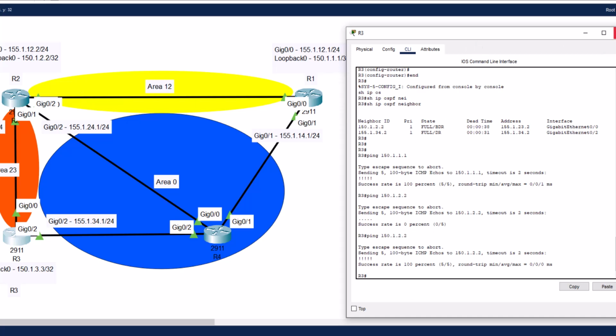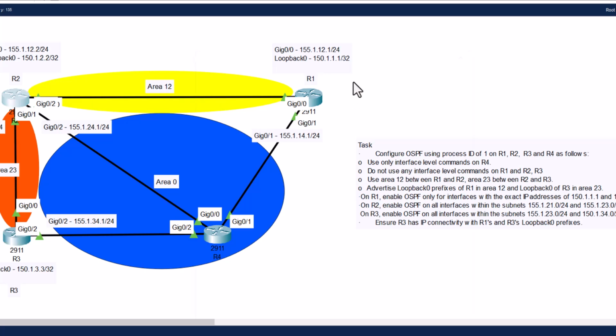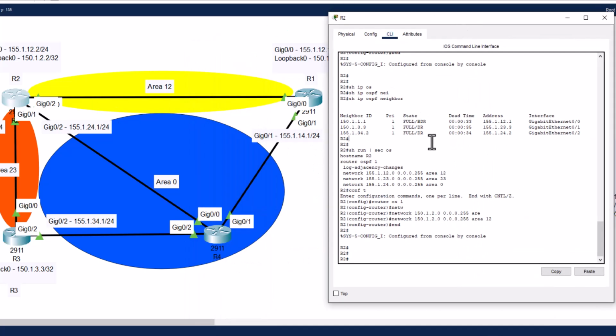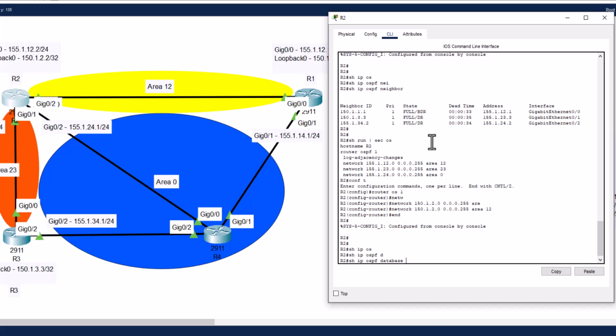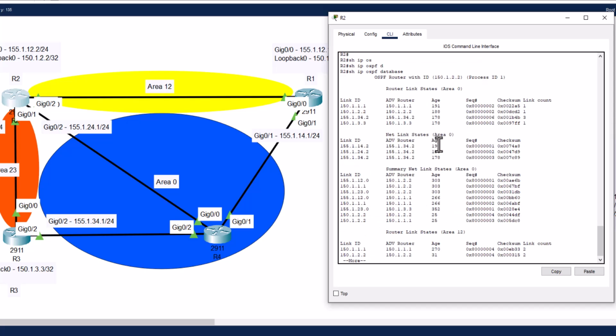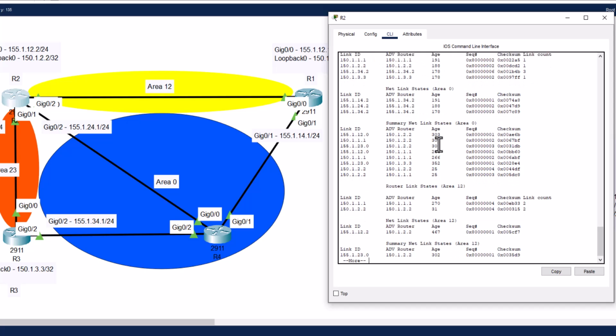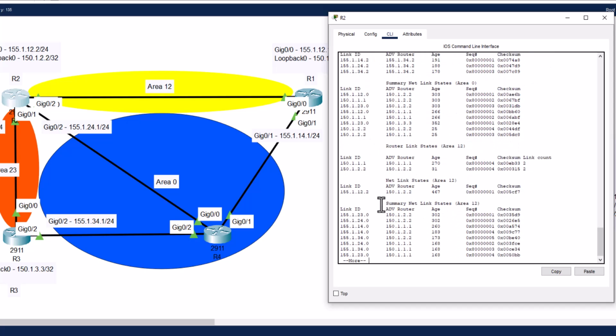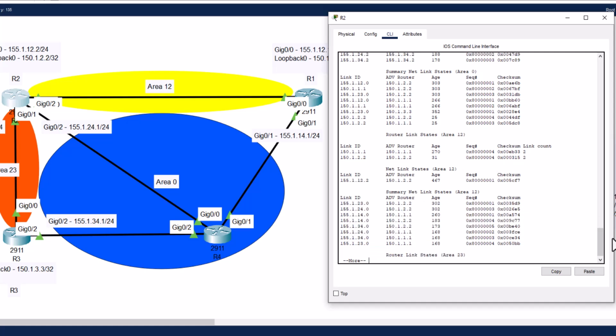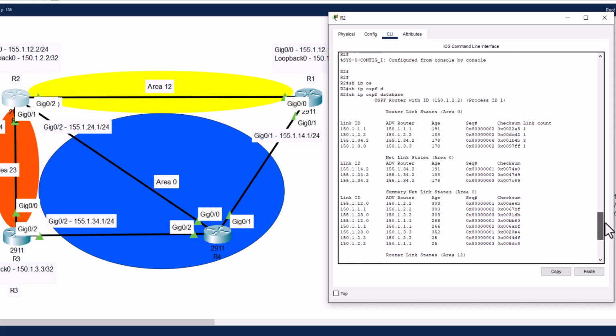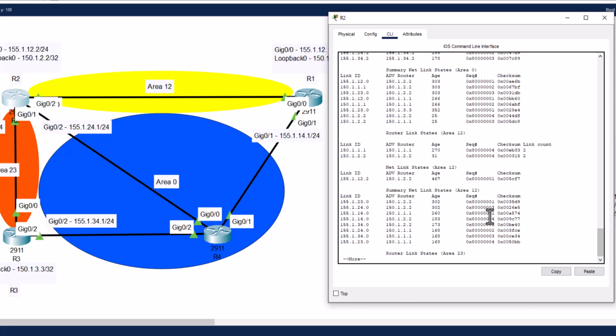All interfaces are up. On the other hand, if I go to router 2 and issue the command show IP OSPF database, I can see that R2 is also the area border router, and we can see the summary link advertisements, which show the OSPF database in different areas: router link states, net link states, and summary link states.